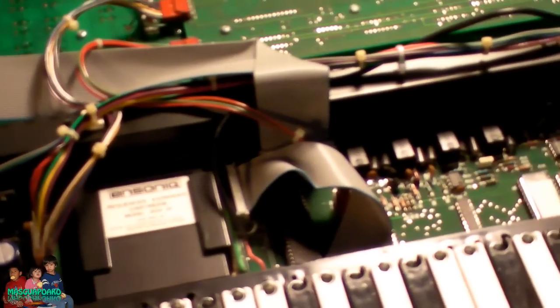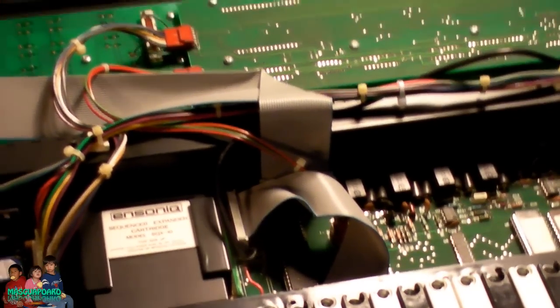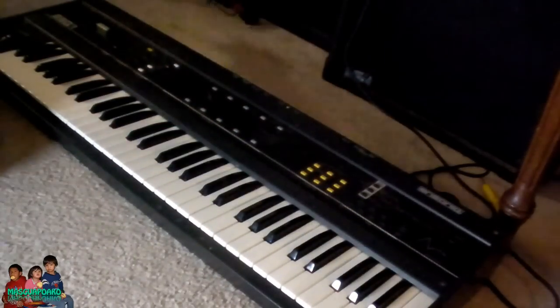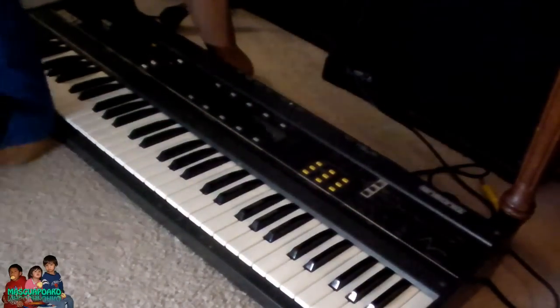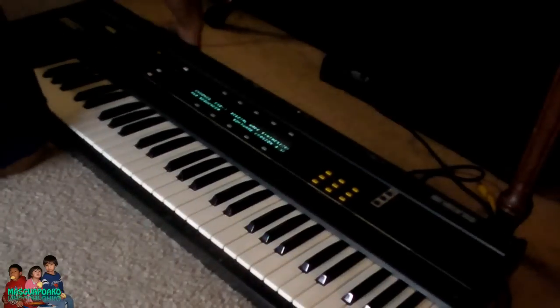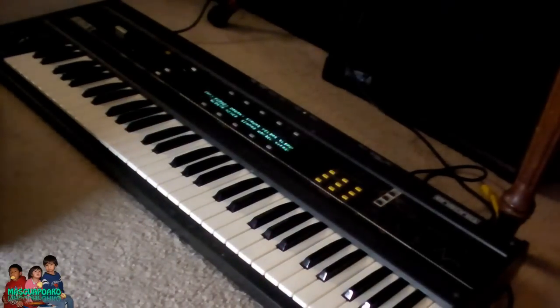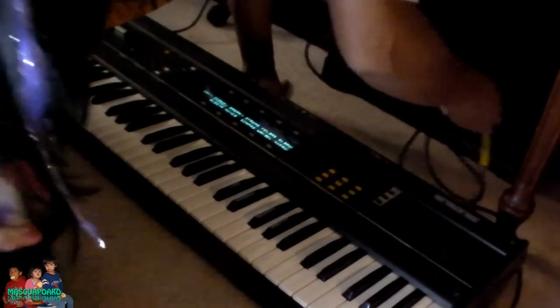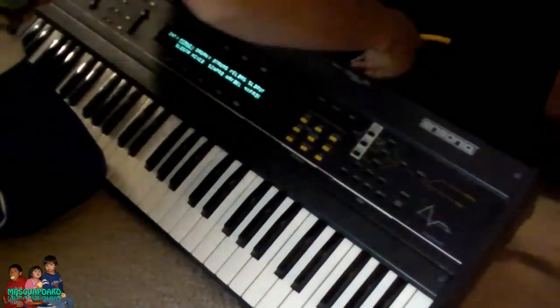Okay, time to test it. I'm going to put the screw back on and test it. Alright. Okay, time to test it. Plug the wire. Woohoo! Everything good so far. No more battery issue.